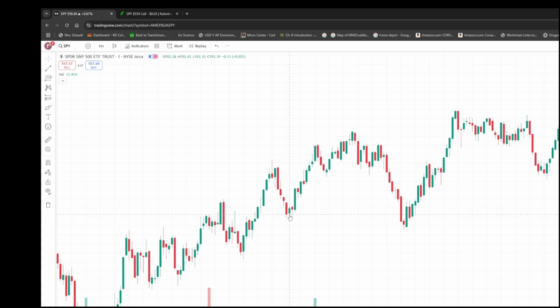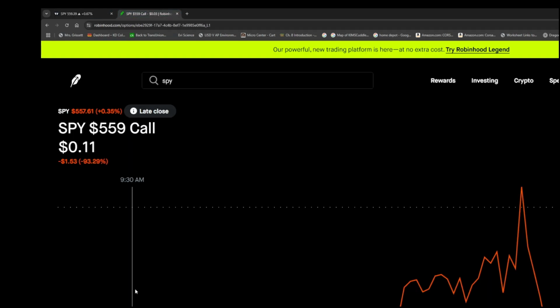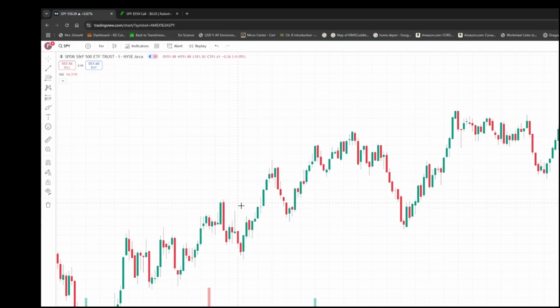Where the wick started for the call, it receded all the way down here to the bottom of this candle and the start of this put right here. So this would have been my entry, or just up here, closer to that candle before it closes, just to get in the calls. And you see how from 9:31 to 9:35, right here, it hit the top of this candle and then it just doubled, which would have given you 100%. So that's what I'm trying to look for, basically. I don't know how to explain this, but that's the pattern I'm looking for.